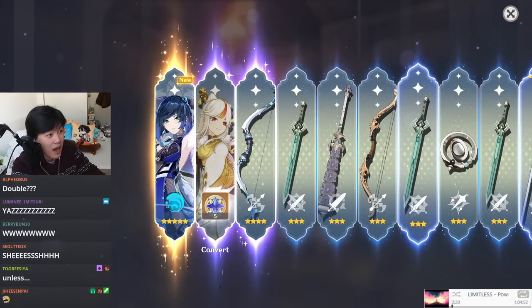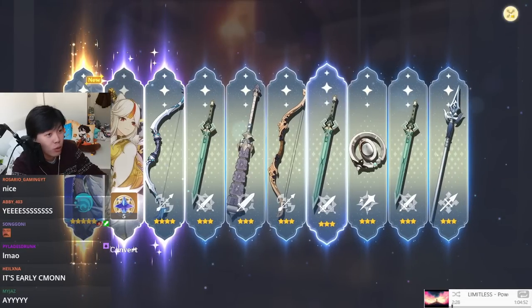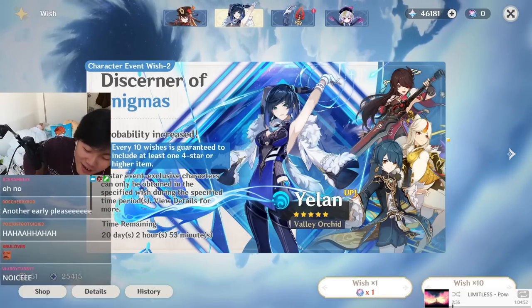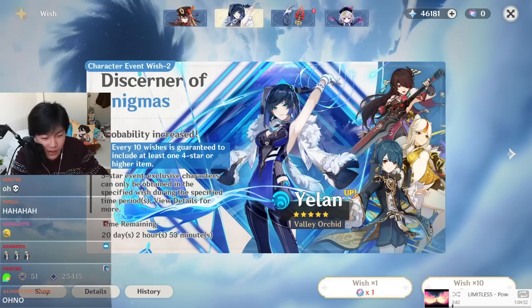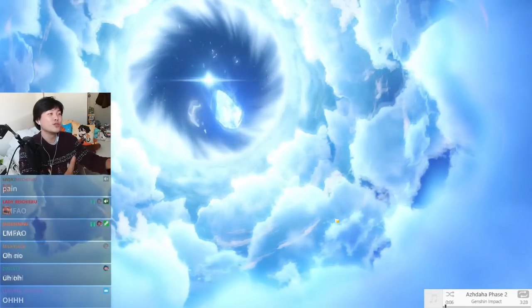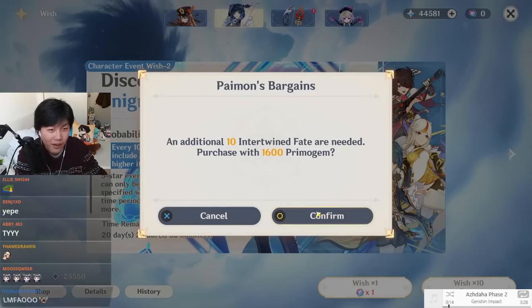Oh, wait. You don't already have Yelan? I thought you already had Yelan. Oh, so we have to pull again. Oh, I don't want to use up all your pre... Oh, no, I'm going to win the 50-50. No. I am here to win the 50-50 for you. Constellation 1. I know it doesn't look gold right now. I know it doesn't look promising right now.